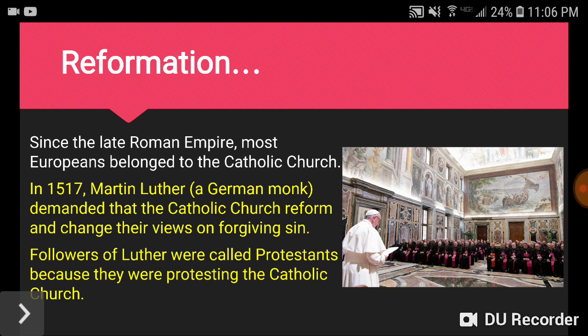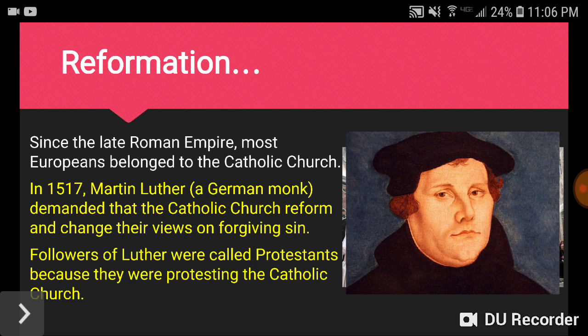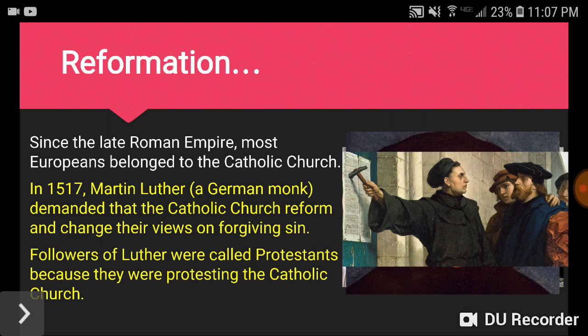And so what happens during the Reformation, during this Renaissance, is you have a German monk named Martin Luther who's going to demand that the Catholic Church basically reforms their way of forgiving sins. So if you've ever been to a church, you pray a prayer for your forgiveness of sins, and that's essentially how it works. But what Martin Luther felt upset about was he felt the Catholic Church was taking a penance, or basically money, from these individuals in order to say that their sins were forgiven. And Martin Luther said, that's not fair. These people have already lived through enough. Their ancestors lived through feudalism. There's no way that the Catholic Church should take money from these people in order to forgive them for their sins.